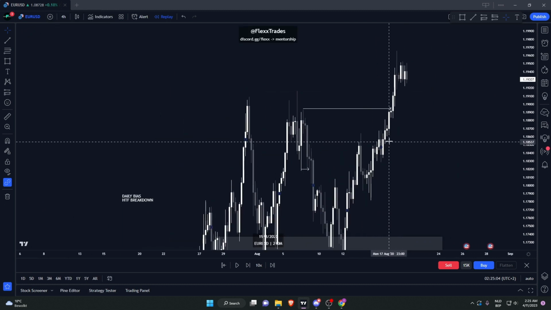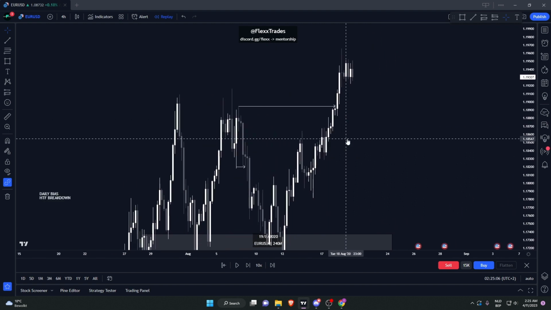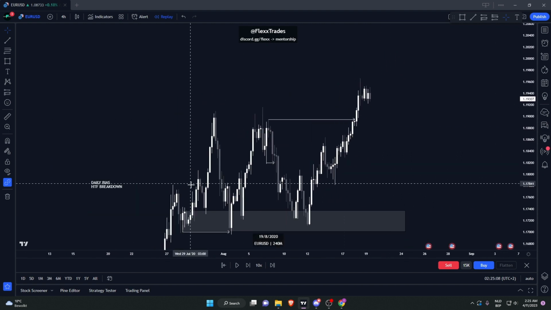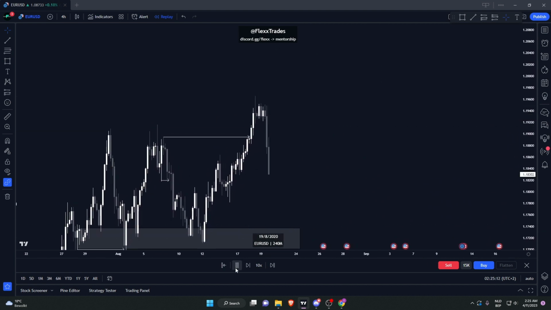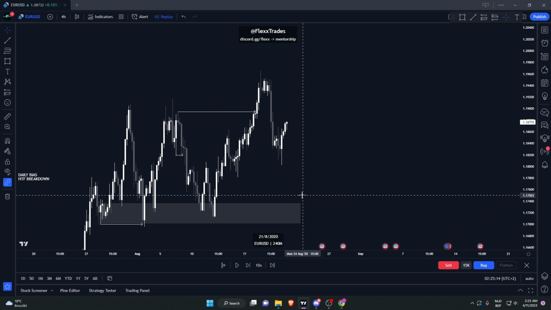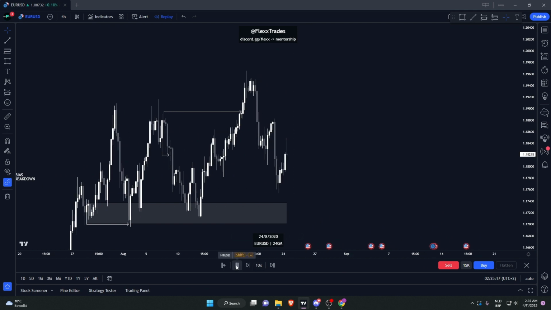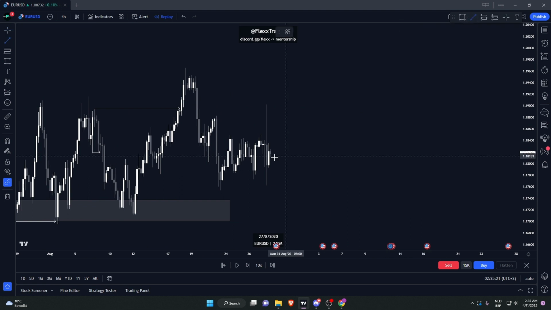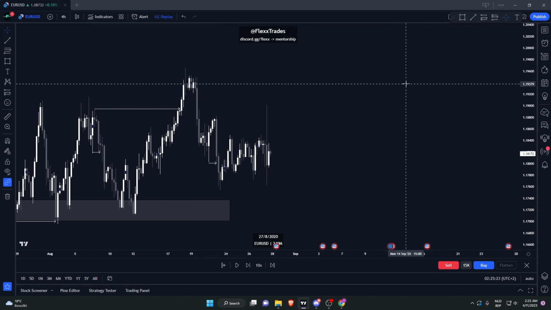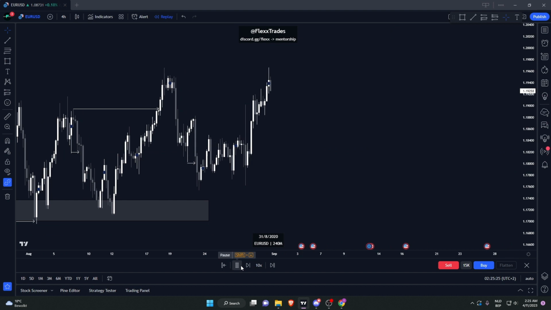So now I'm going to show you some examples that it doesn't matter how long it takes, because let's say we've been bullish since 29th of July, and it's been 1 month and we're still bullish. Now let's see when price will switch, and when we can switch our bias, which I've shown on the market structure, which is the daily bias. So people would call this a break of structure. I wouldn't call this. I'm still bullish on this.